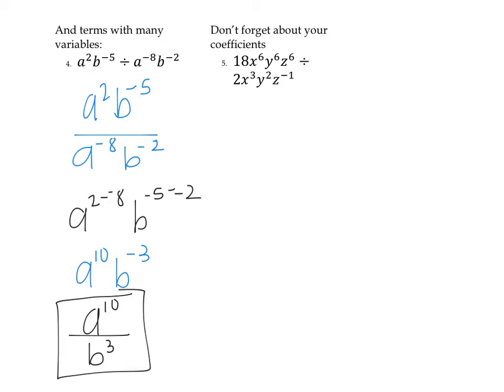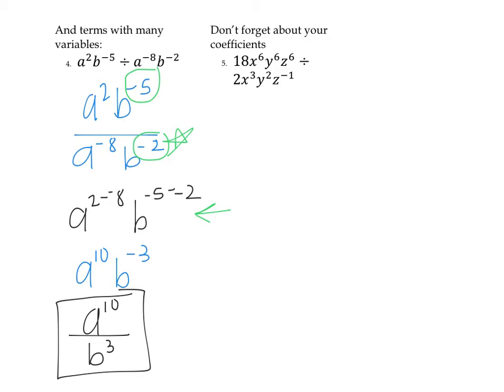What you could have also done from the start is you'll see this is a negative 5 and this is a negative 2. Negative 2 is closer to being a positive number, so I could have subtracted negative 5 from negative 2 in the denominator. So rather than making it a numerator like I did here, I could have moved my b's to the bottom. But it's okay just to make them numerators first and then see what's negative at the end like I did.